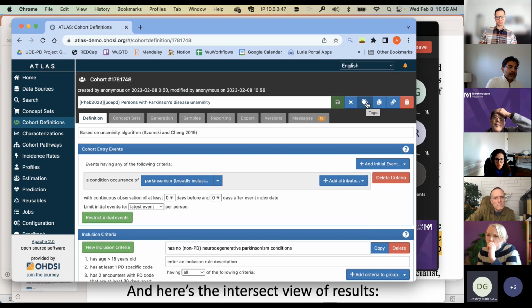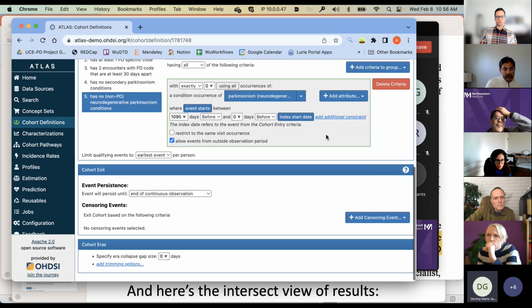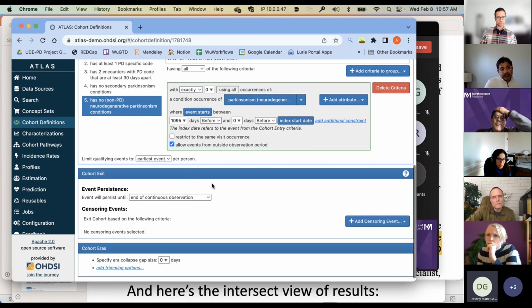Yeah. So hold on. We're not done yet. At the bottom, Gowtham, would he do earliest event or would he do latest event? It wouldn't matter because I think the entry criteria is 1 record per person. Oh, you're done. Correct. You can keep it, whatever.